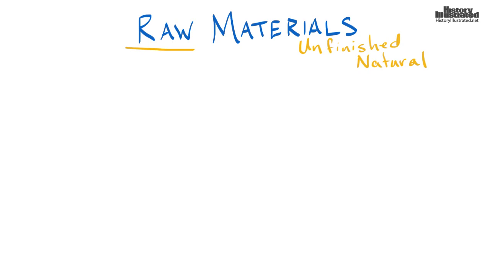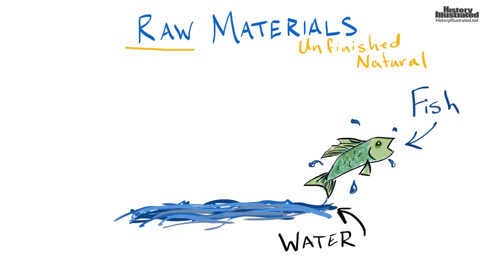These are typically natural. I'm going to start with one example. Let's say things that come from the water like fish. It's a raw material. It's not quite finished yet. And if you can follow the same example as before with a steak, the fish is not quite finished because we're going to cook it before we eat it.